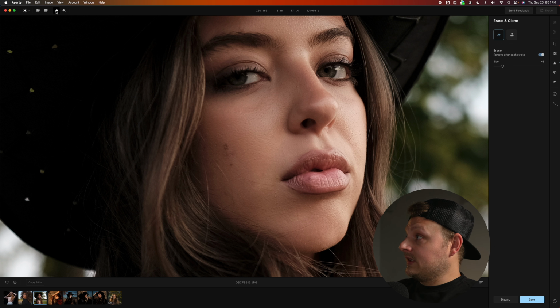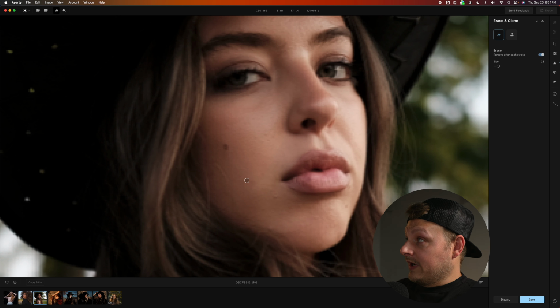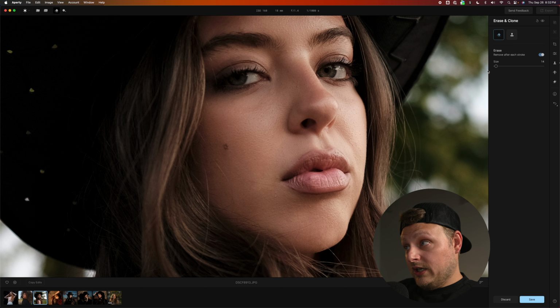You can go up here. They have the clone tool or erase. You could just use the eraser on it and do something like this. And then if you want to remove hair, you can actually do it that way. Because so far right now, this is something we asked for, was to have hair strand removal, but I feel like that's maybe too far down the road in development, but the clone tool is still going to work because that's what we'd normally use anyway.